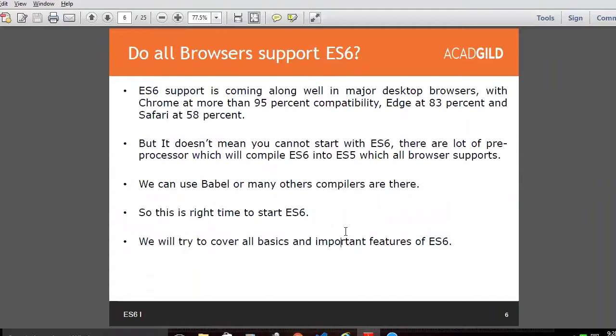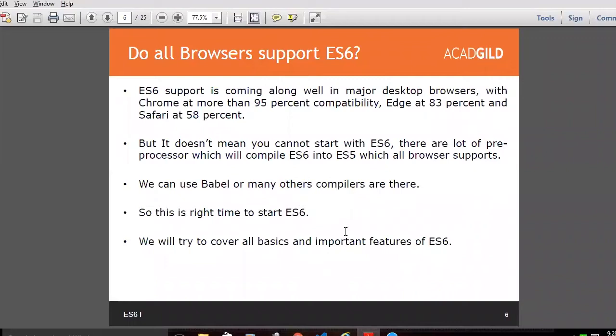So this question I already answered, right? Do all browsers support ES6? ES6 support is there 90%, 95% in Chrome and Mozilla, but IE is still lagging. IE doesn't have enough support. Safari, Opera, again the problem is there.